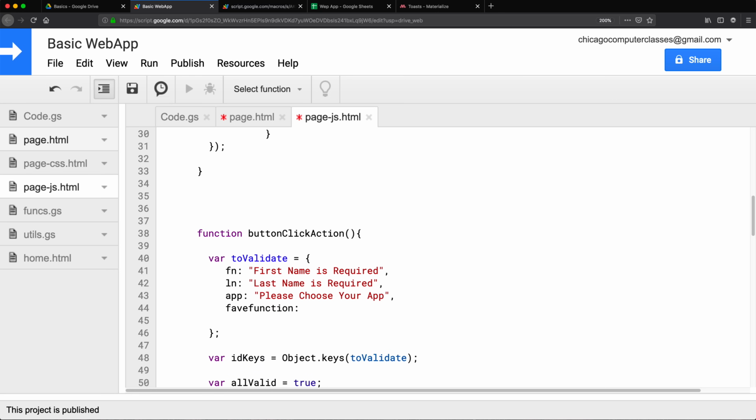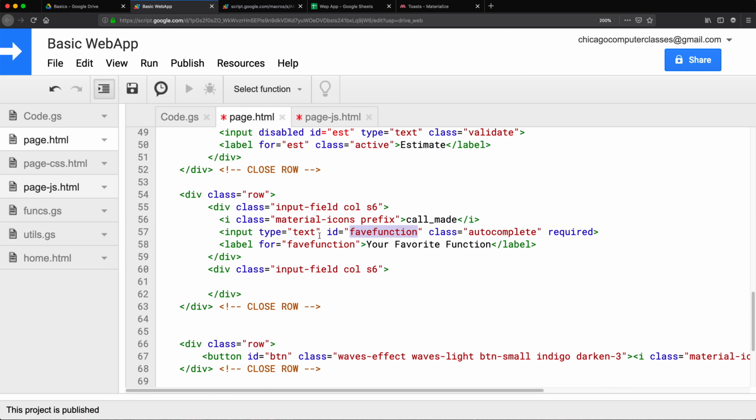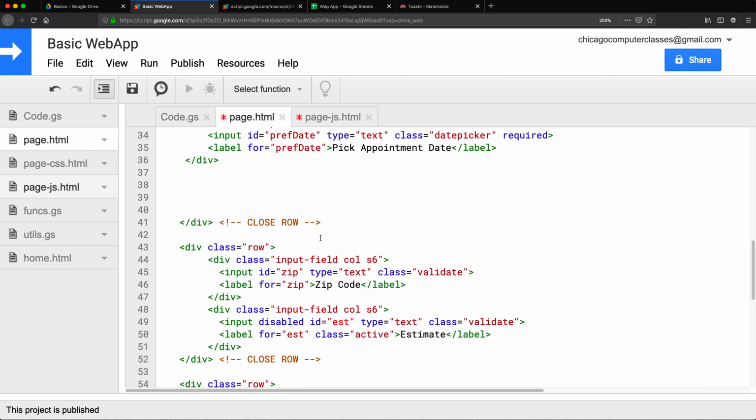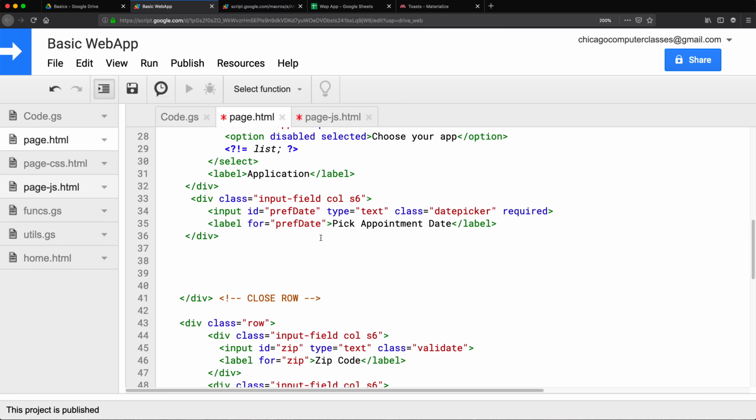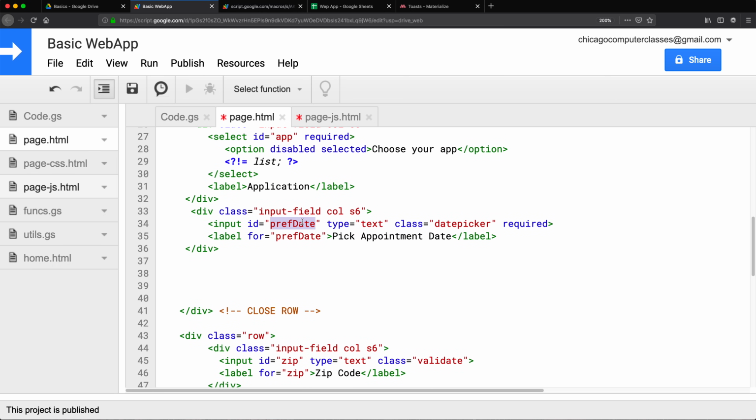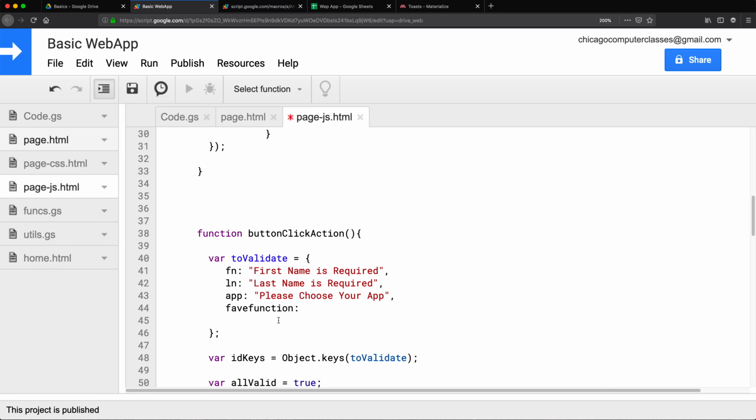We also get the ID of the other one. So I'm going to go here, add that too. We'll add some custom message.